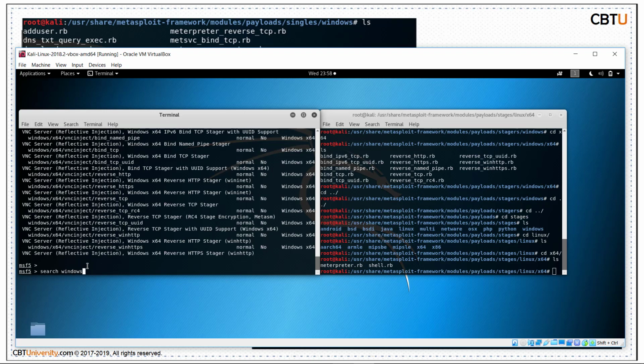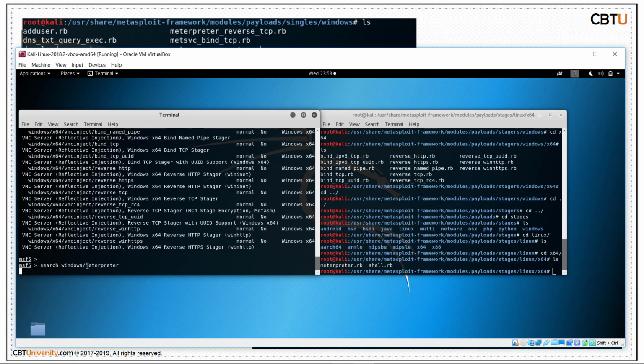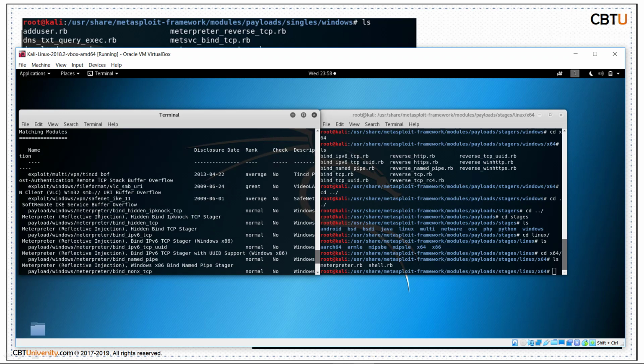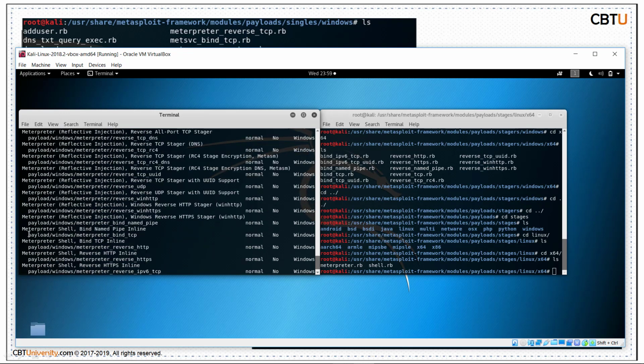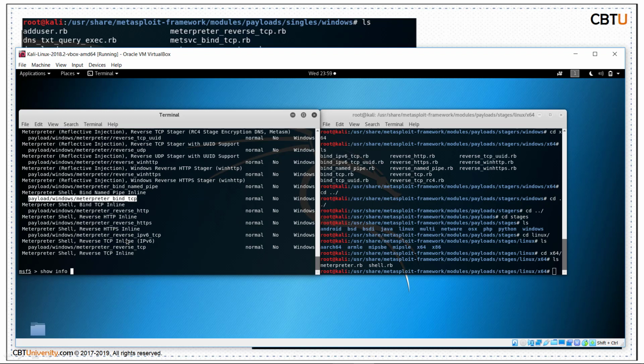Let us say Windows Meterpreter. These are all the Meterpreters. Let us see the information about this payload. Copy, show info.